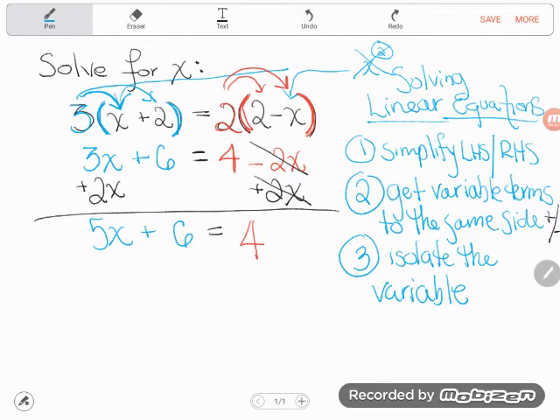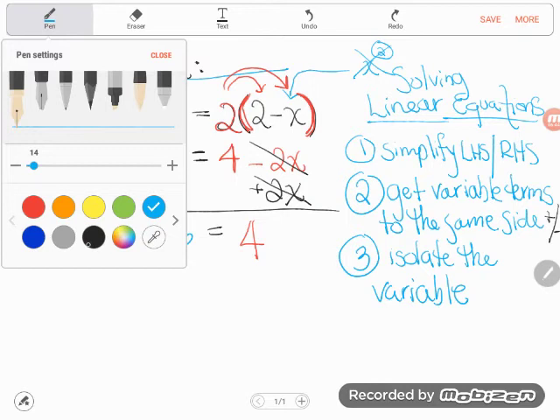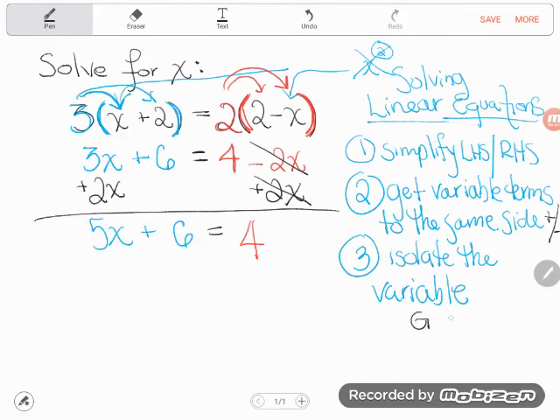So we are going to keep using inverses to move everything that's over here on the left hand side with the letter over to the right. Okay, now remember when you're solving, you work the order of operations backwards. So you should move any terms, anything adding or subtracting first. So I'm going to move this plus 6. So I'll do the opposite. The opposite of adding 6 is subtracting 6.